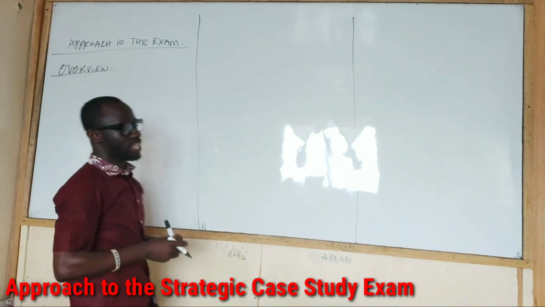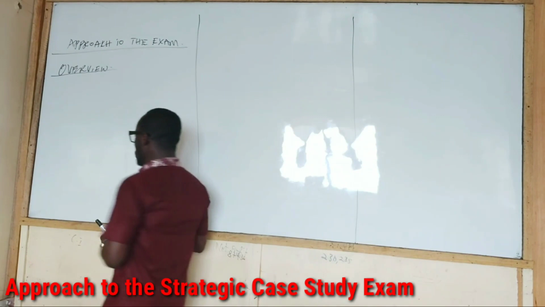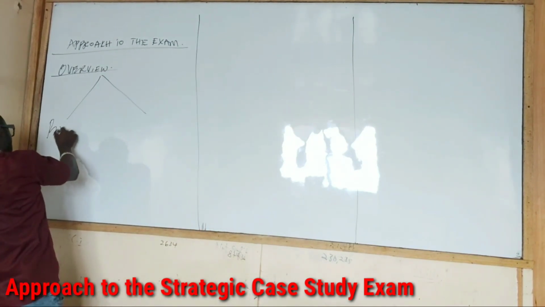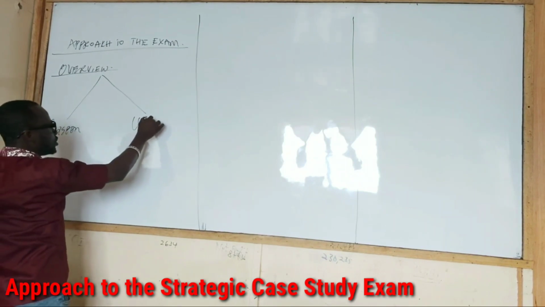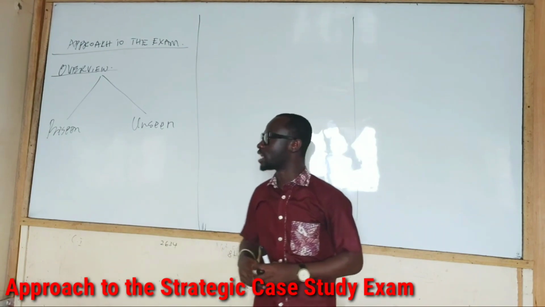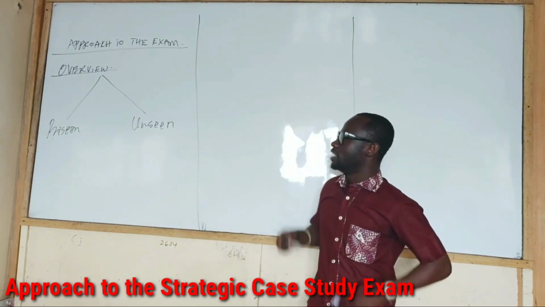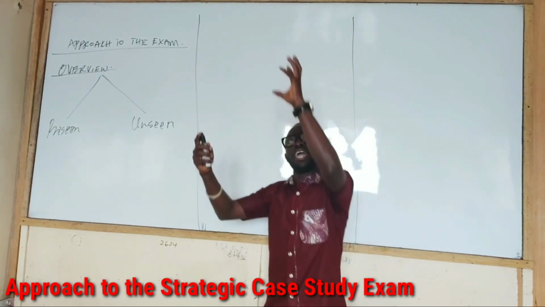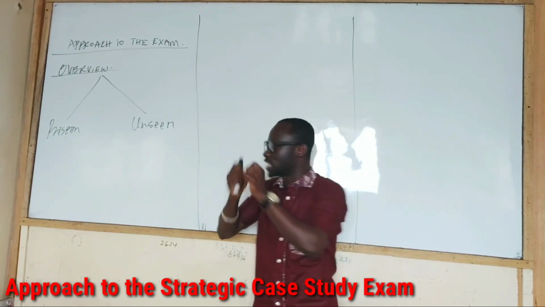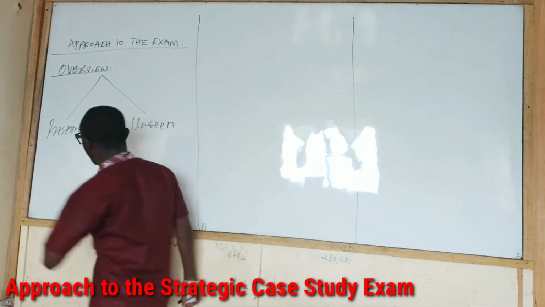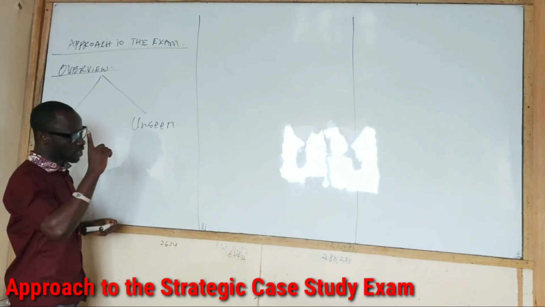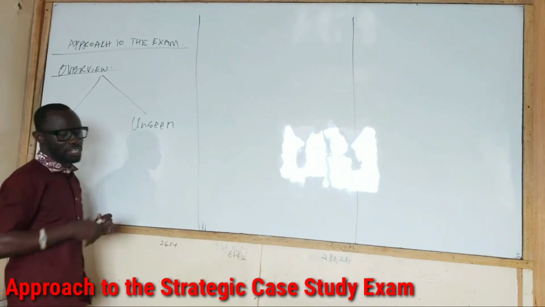As you know already, the exam is divided into two. You're going to practically have the pre-seen and the unseen. The pre-seen is going to come 2 weeks before the exams. We've already mentioned that. And in the exam hall, you are going to see the pre-seen and then the unseen information in the exam hall. But the big question we ask ourselves is, what will be included in the pre-seen? That's the first question.